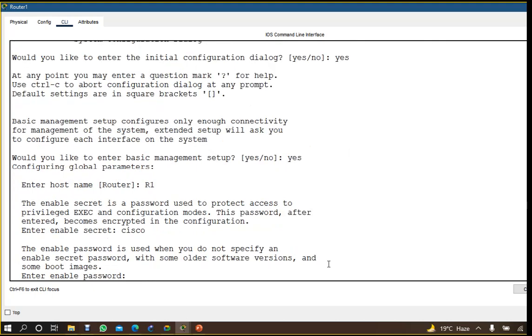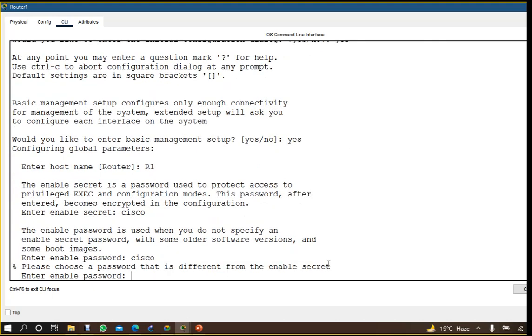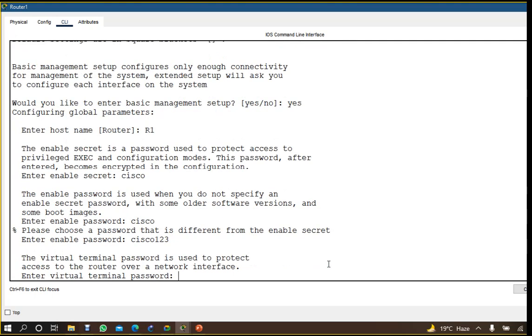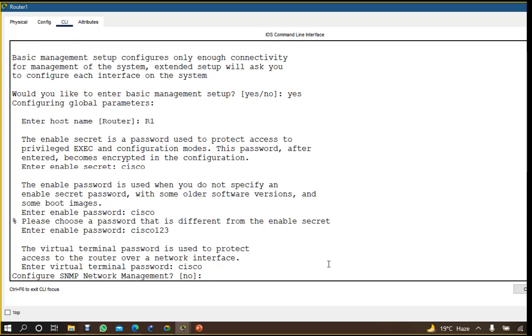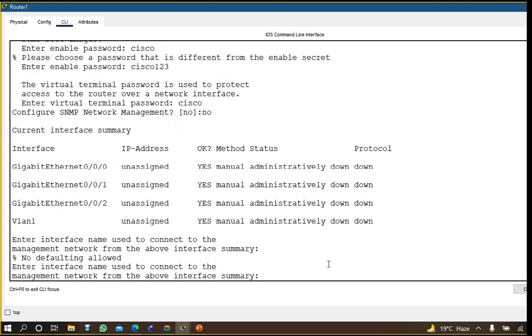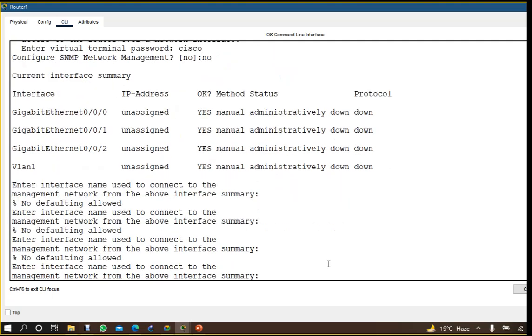Enter enable password, Cisco123. Enter your virtual terminal password, Cisco. So there is a setup, you will never get any options to configure on your own. It is a template, you have to configure according to the Cisco template.